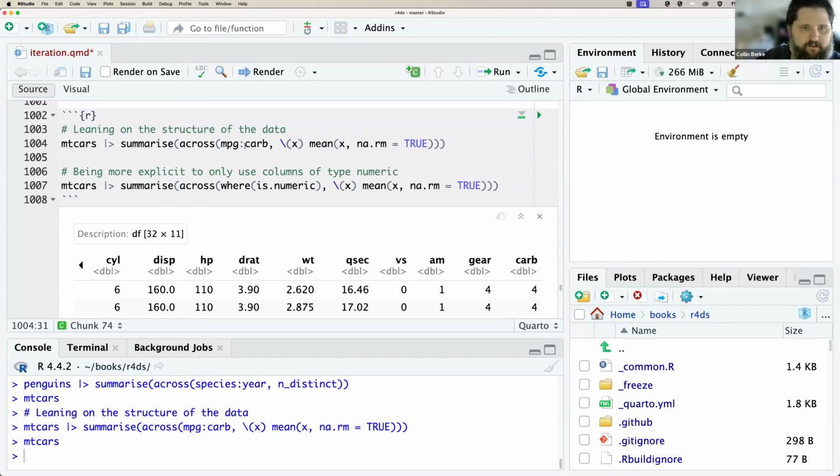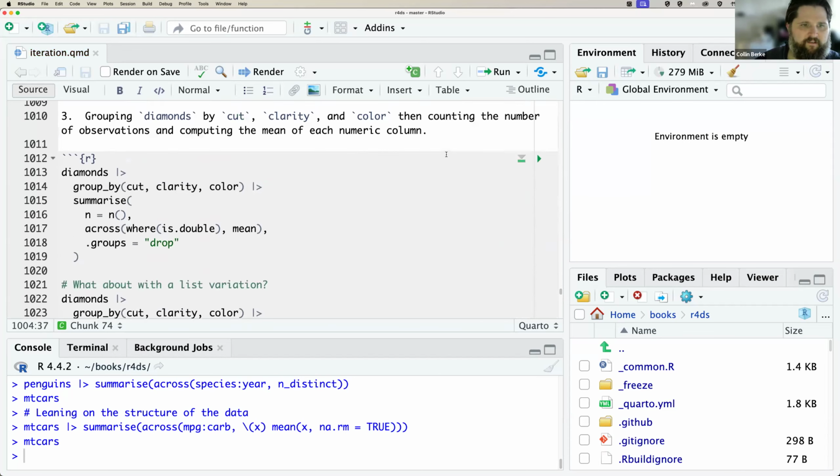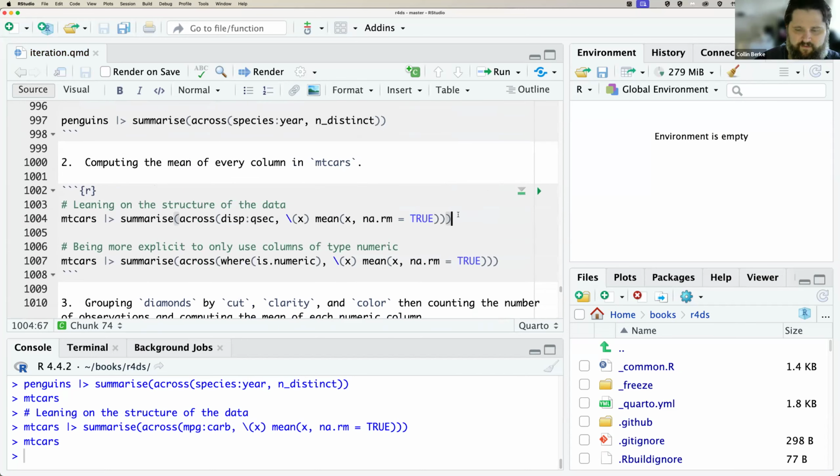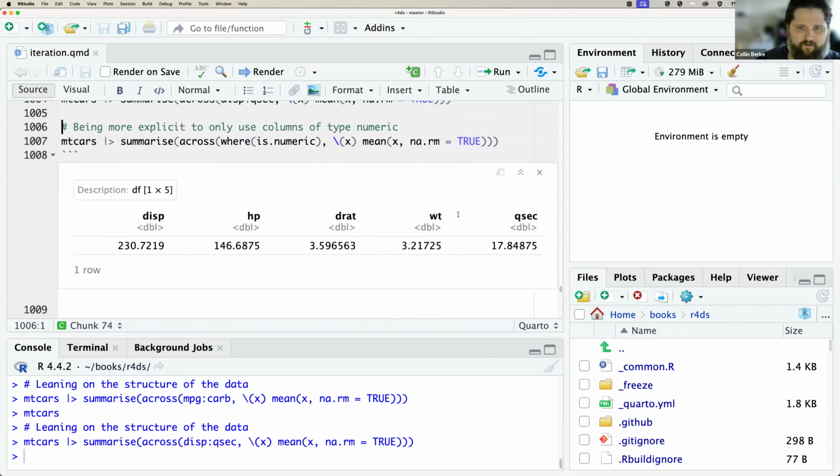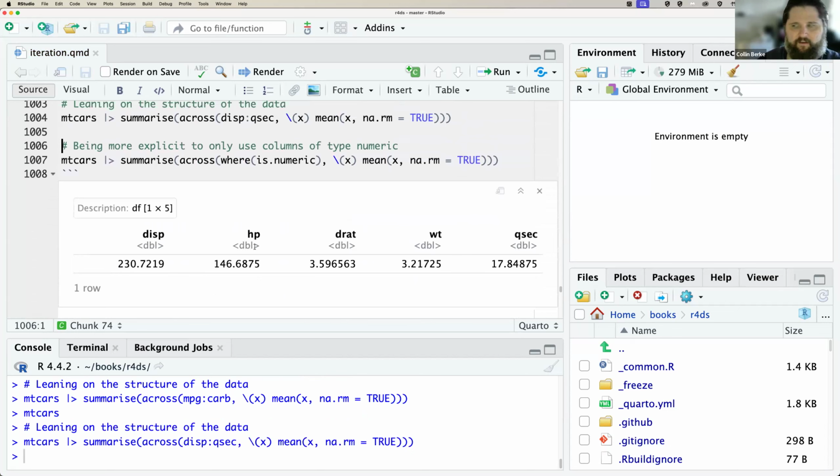Okay, so instead, let's fix this. What we can do is select displacement and quarter seconds, qsec. Aha. I think I actually failed the test on this one, because I was supposed to do those ones, since those other variables aren't technically numeric variables.